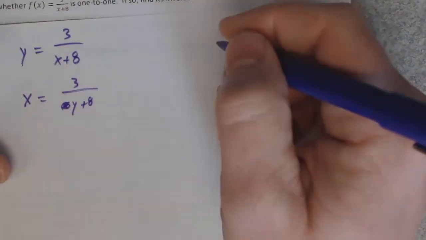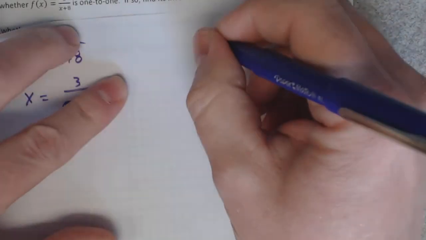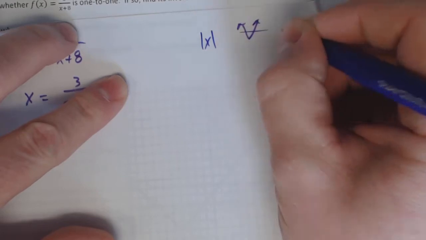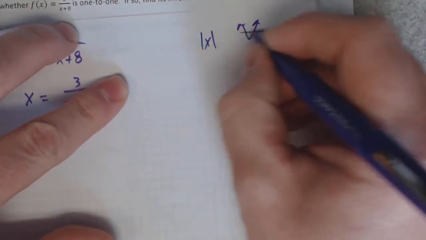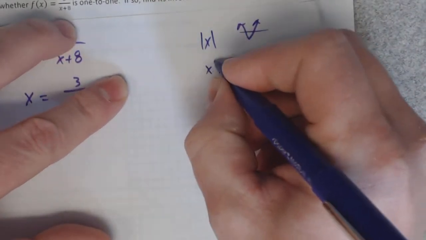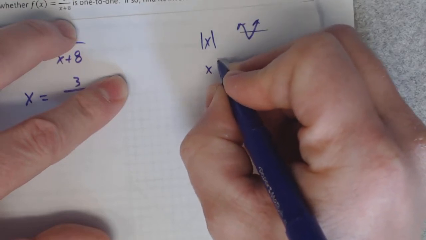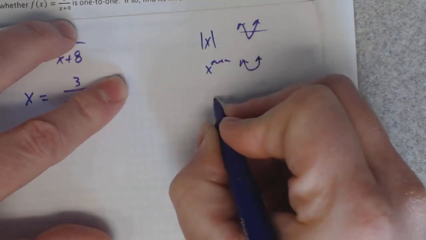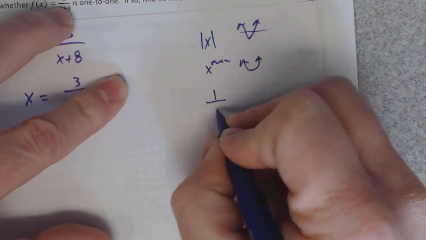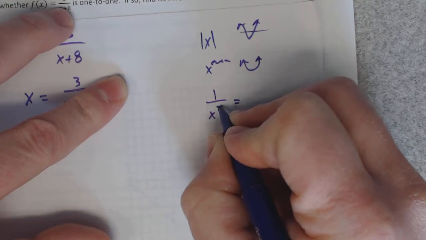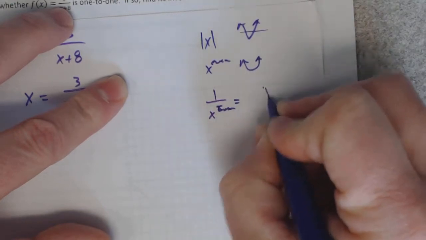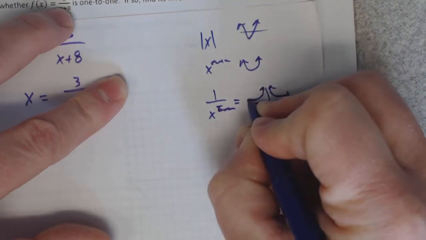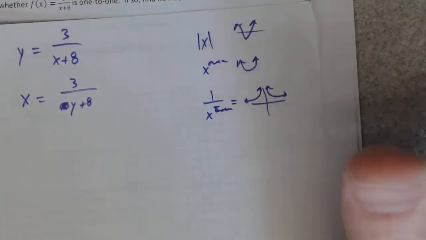By the way, a function that's not going to be one-to-one would be the absolute value of x, right? Because it's a V. It won't pass the horizontal line test. Anything like those even-powered parabolas. What else would do? Oh yeah, 1 over x squared, 1 over x to an even power. Those would not be one-to-one. The even functions are not one-to-one.